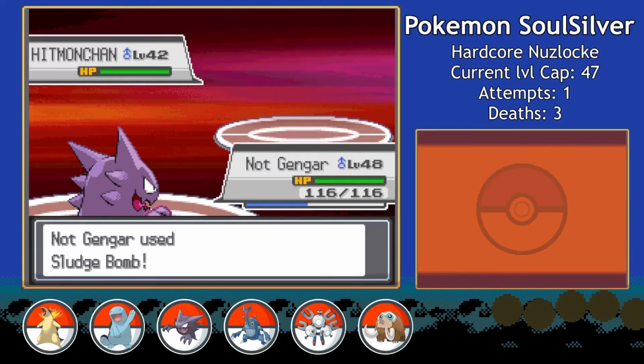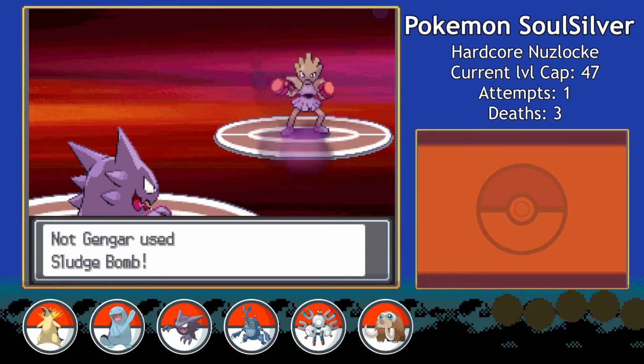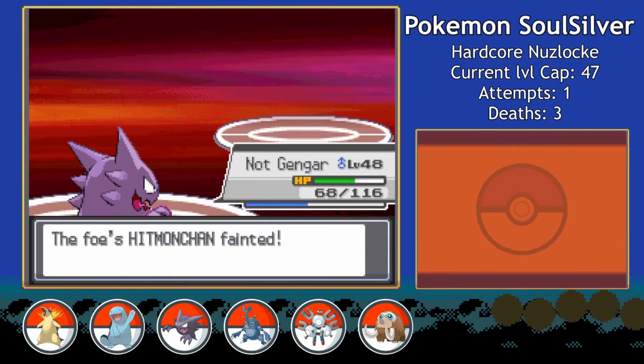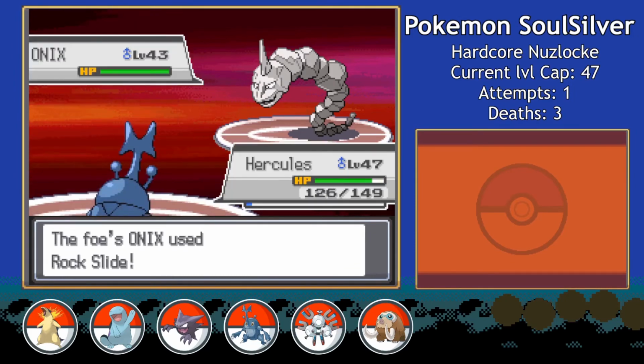Hitmonchan comes out next, and a Sludge Bomb barely doesn't kill once again. A Thunder Punch does almost half of my health, but I land another Sludge Bomb for the KO, and then I swap into Hercules when the Onix comes out. I go for a Close Combat for a quick kill, and now it's time to deal with Machamp.